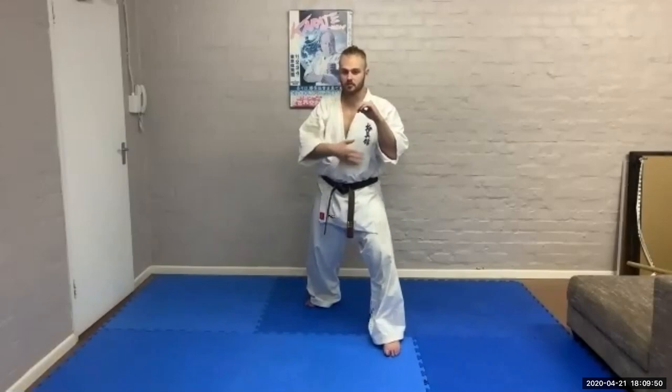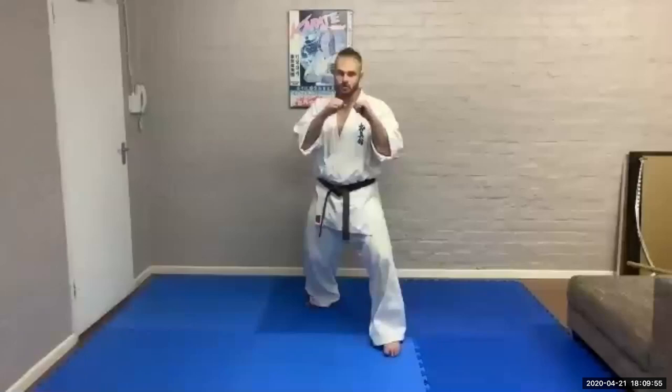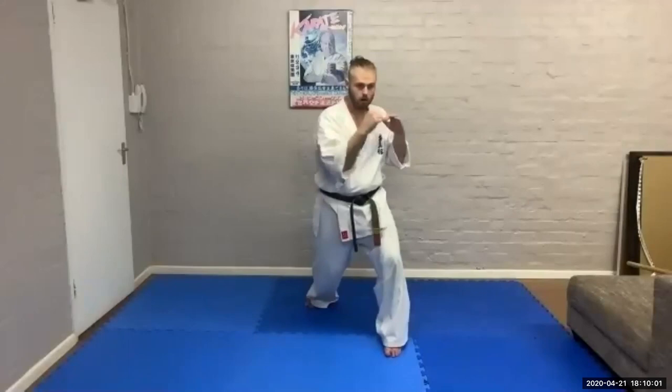Okay, we're going to stay in our fighting stance now. What we're going to be imagining is somebody punching up the body. You're going to block with that hand across. So we're going to punch, you're going to block, and you're going to punch back. Block, punch back. It's a simple drill.